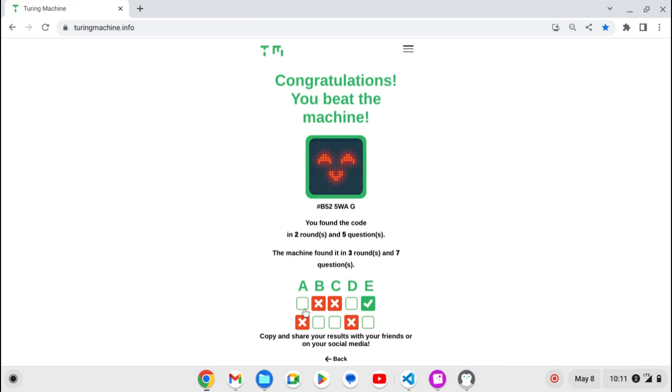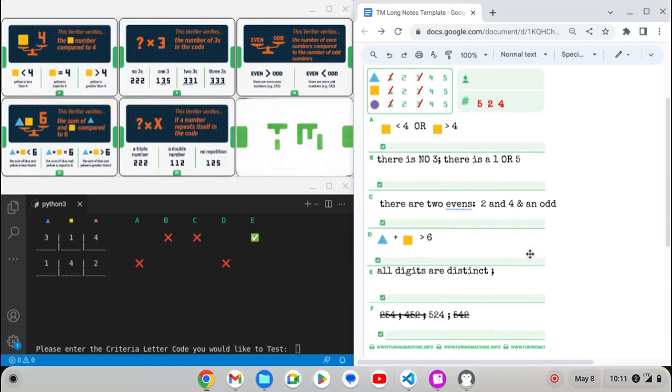So just as an example, getting incorrect information from the Turing machine is not a failure. Again, that's helpful because we eliminate possibilities. So don't get discouraged if you get X's. And also, one additional strategy, notice that I did list out what I believe to be a complete list of possible solutions.